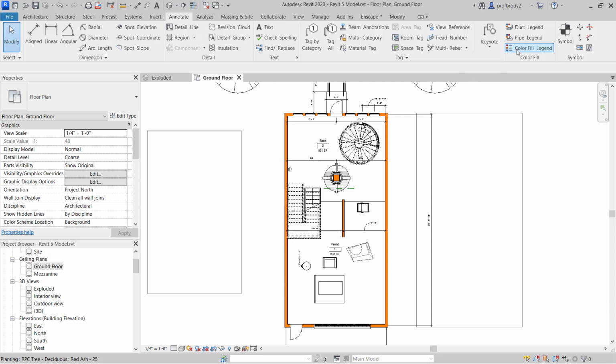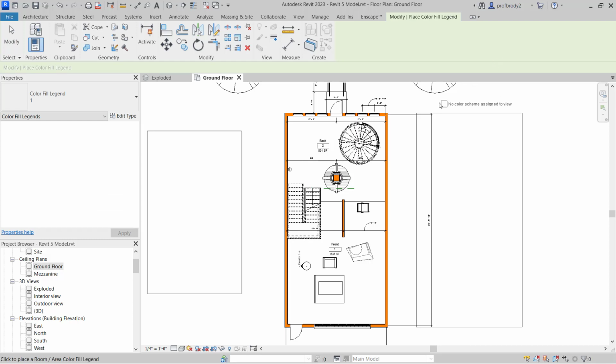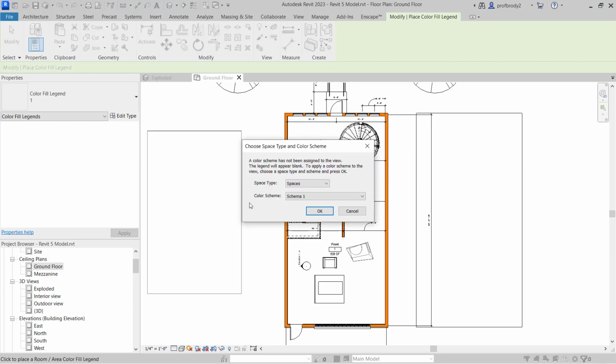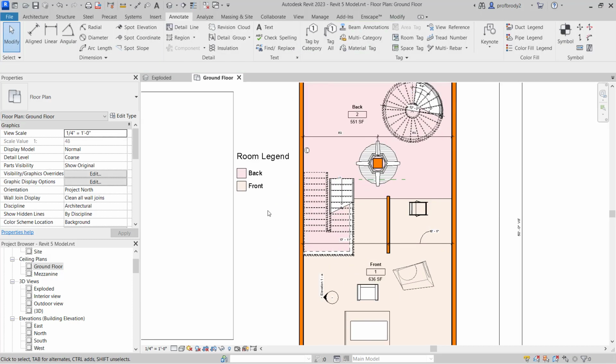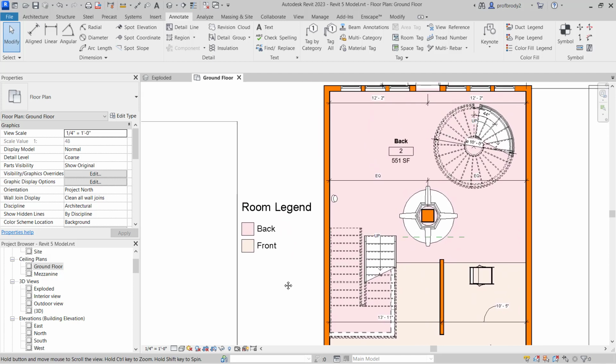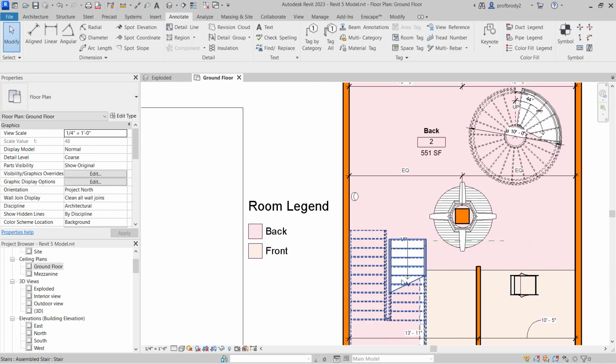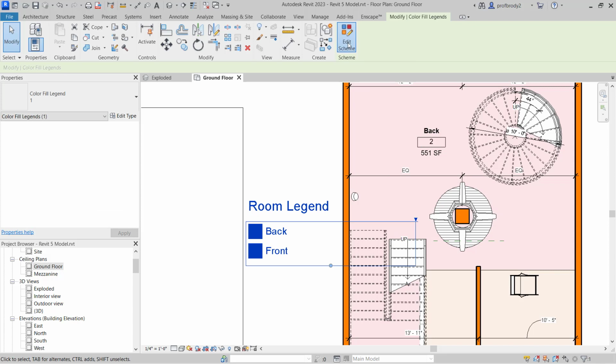You can color in rooms independently. Just click on Color Fill Legend, and it's going to have a color scheme that it will apply to your project. Here, we'll put this over here. And it can color the rooms in your project in different ways. I'm going to have it color by room. Interestingly enough, you can color by HVAC zone. And each room that has a different name will get a color that's unique. And you see how it's colored in my plan. It's also changed the visibility and graphic overrides so that I no longer see the Poché or the floor pattern here. And you can actually select this, and if you don't like the color scheme, you can come in.